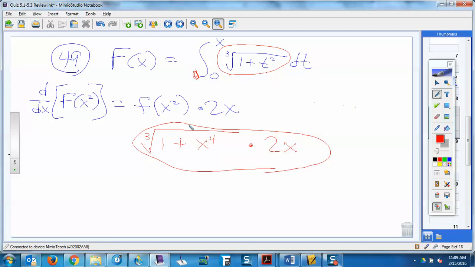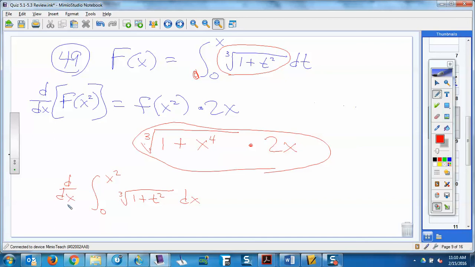Now, we're not going to do this, I won't ask you this. I might ask you like this, because we just did this one. But on the packets, on the AP test, a lot of times they give you this same problem, but they do it this way. They say, here's the function. We've never seen that with anything other than an x here. If there's something other than an x here, what they're saying is, this is just an antiderivative, but with an x squared plugged in. And then they ask you to do the derivative of that.